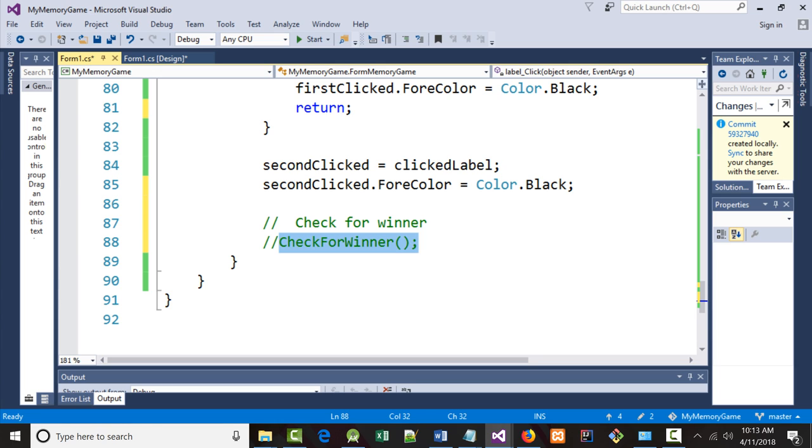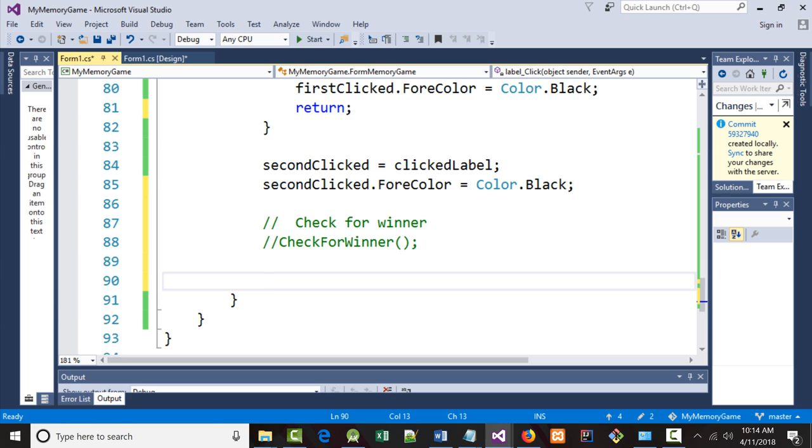All right? If we won, we're going to handle that in our check for winner. We're going to give them a congratulatory message, and we're going to get out. We're going to stop the game. We're not allowing this to be played more than once. We could do that by putting this whole thing in a loop. We're not doing that. All right? So if we get down to here, they didn't win yet. Does that make sense? We get down to this point, they did not yet win. All right? But if there's a match, if we did match them, now we want to leave them there. And if there's not a match, we don't want to leave them there. Does that make sense?